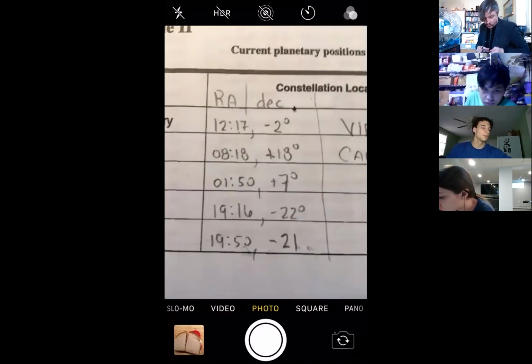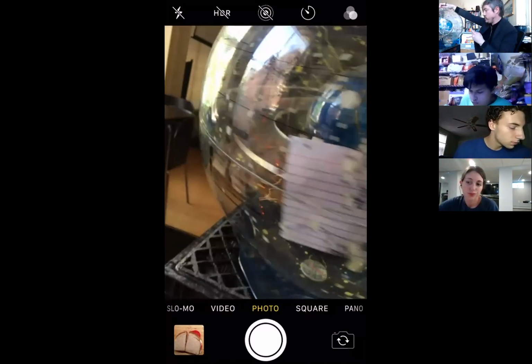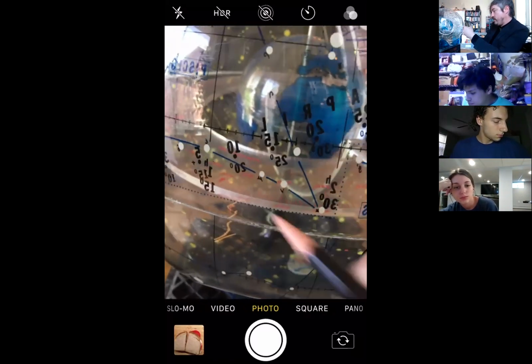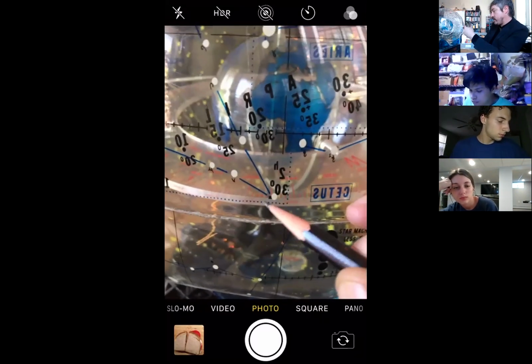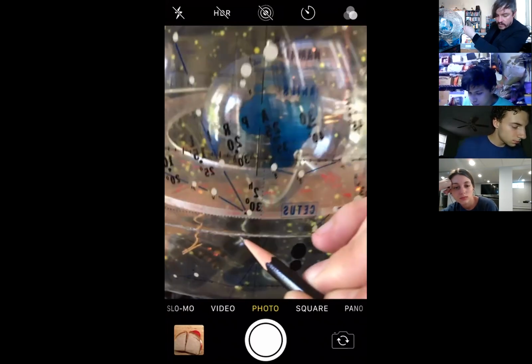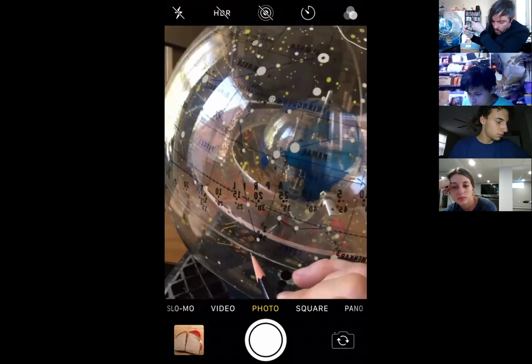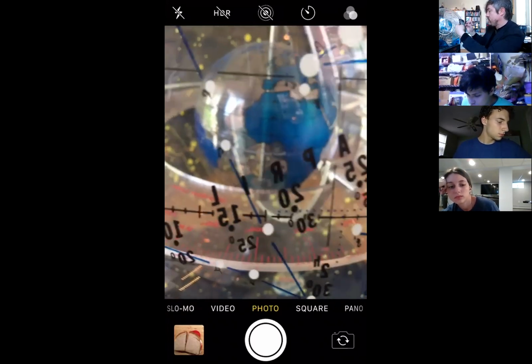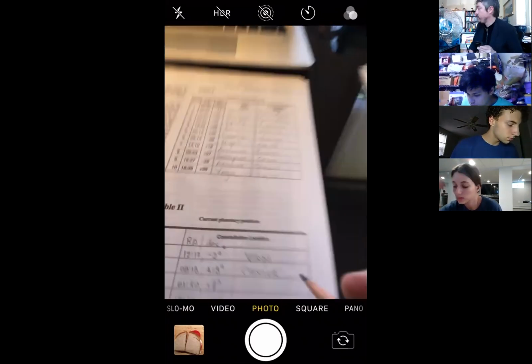Okay, Mars, 1 hour, 50 minutes, positive 7 degrees. Rotate over to 1 hour. 1 hour and 50 minutes is a couple of ticks off from 2 hours. And then I want to go positive 7 up to here. So we have to be careful. We can't cross that dotted blue line. Can you guys see that dotted blue line? We can't cross that. We have to follow this up here to Pisces.